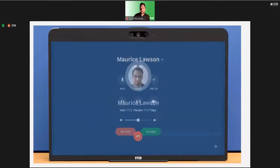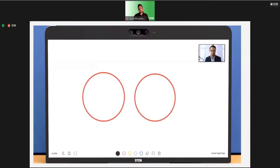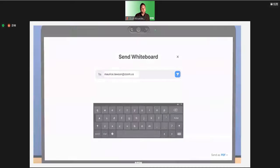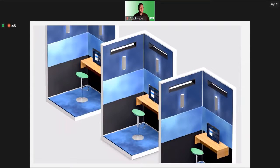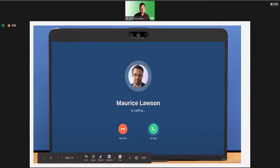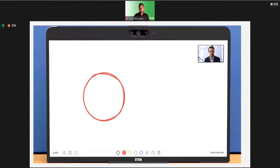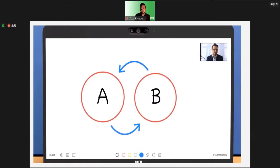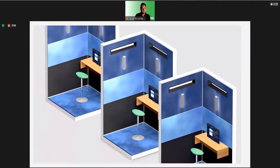Mark and I spend a lot of time talking to facilities managers, and they're constantly asking what solutions are available outside of the classic conference room or the classic huddle room. I think a big trend we're going to start seeing is these individual personal workstations where you can still collaborate and have the technology and features you're looking for, whether in a phone booth setting, a small one to two person environment, or even hot desking. I know Mark has some great insight into these trends and the solutions helping our customers succeed.